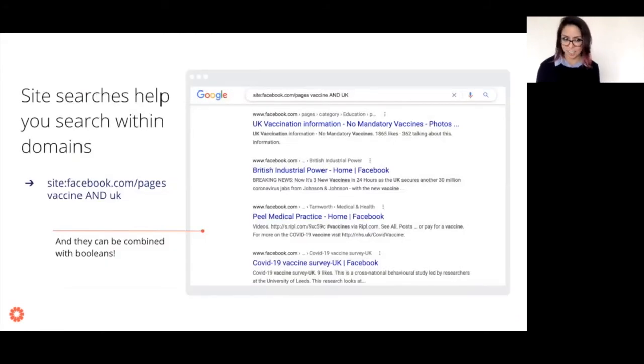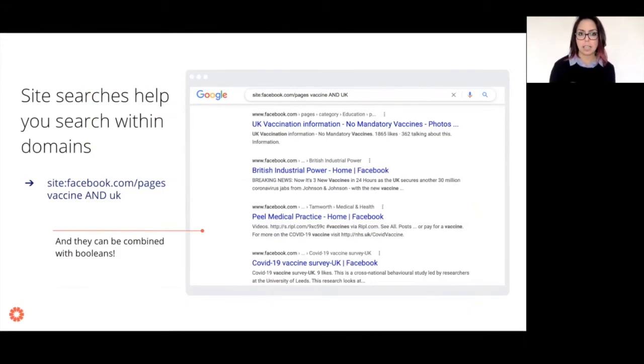Site searches, getting a little bit more pro. So site searches help you force a search within a specific domain. So for example, this search says site: and that's the important operator that's going to let you do a site search. Site does not have to be capitalized. site:facebook.com/pages means that you're asking Google to search only within that specific URL. If you didn't know, facebook.com/pages is the subdomain for all Facebook pages, right?